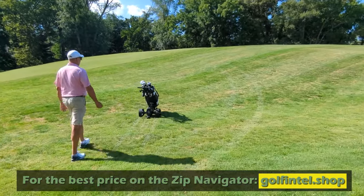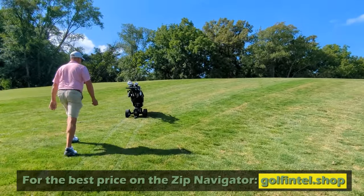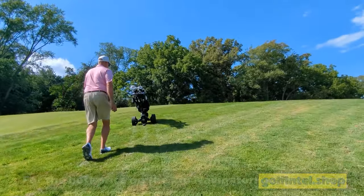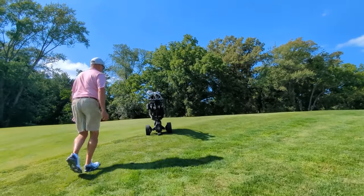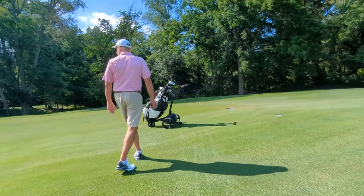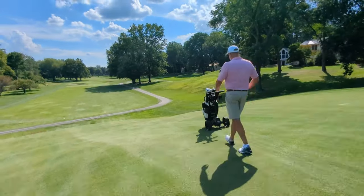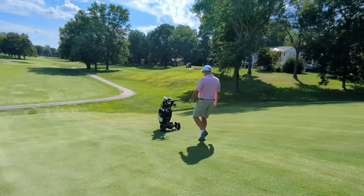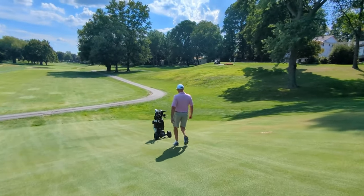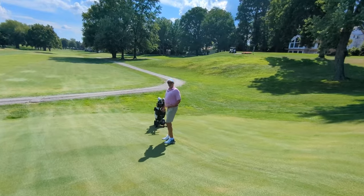We've got a very significant hill here — let's see how much this can take. This is a huge hill. So far, so good — I'll let you know when the front wheel comes off. Front wheel is off the ground, completely off the ground. Still going, still going — holy cow, look at that! Popping the wheelie and made it up that entire hill. Now we're going to go back downhill. Will she go slow or is she going to take off on me? Doing good — I can even slow her down a little bit more. Perfect. No wobbling, no taking off. It definitely has a speed control mechanism in there that won't let it really get away from you.